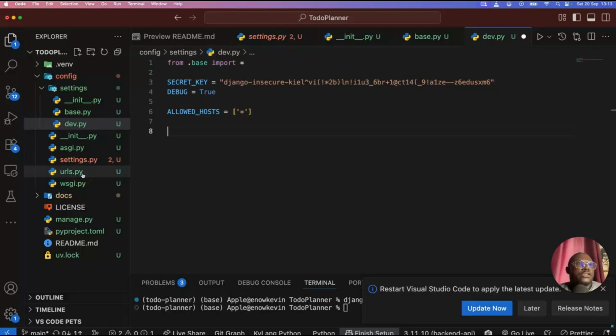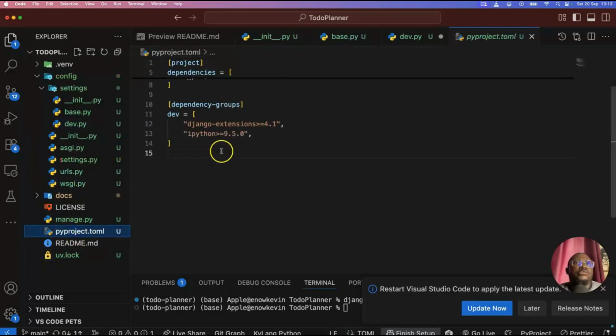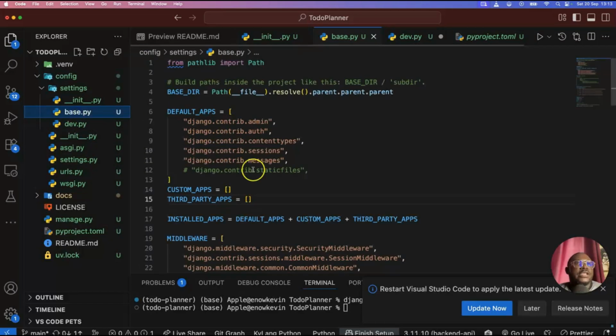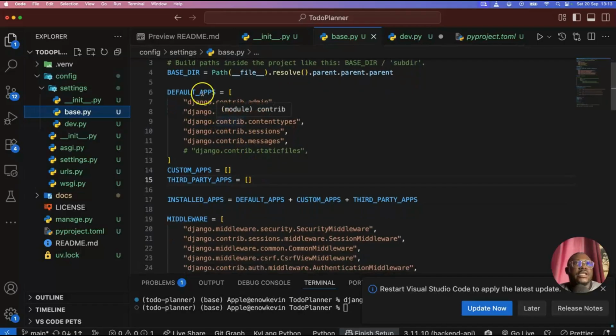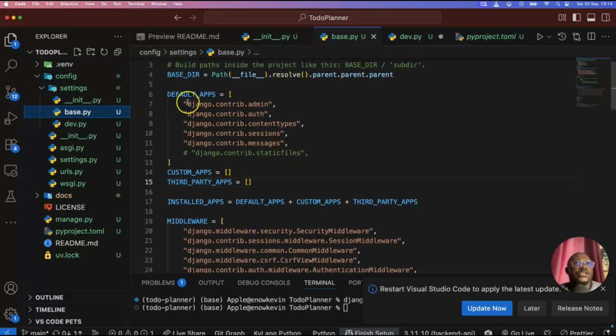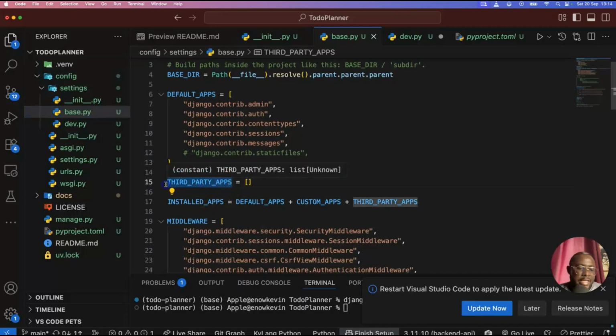And remember, during our installation process, we installed the Django extension, and this Django extension requires that we mention this package in the installed apps. We can see here that we separated everything into default, custom, and third party, and at the end we merged everything into the installed apps.